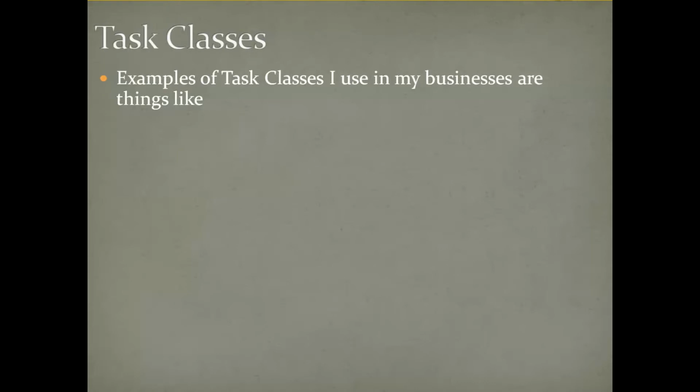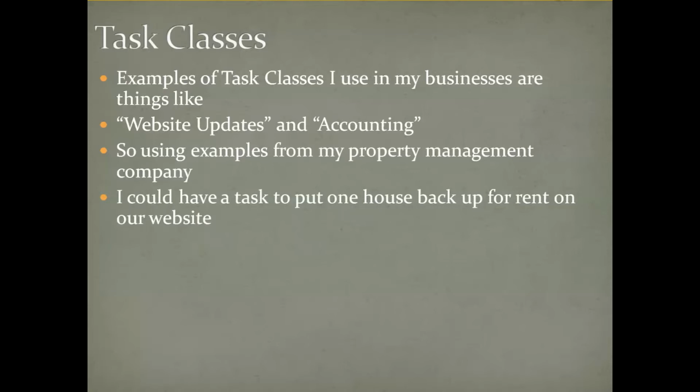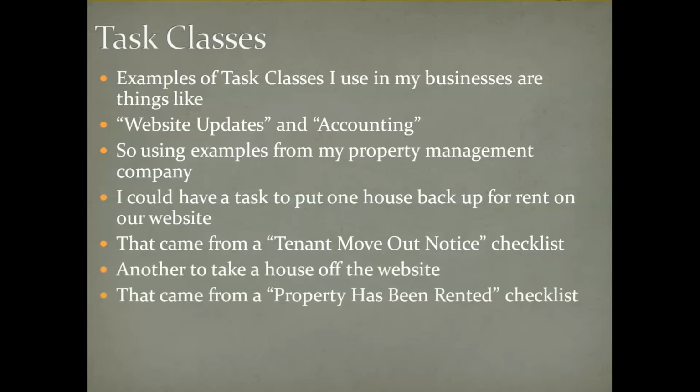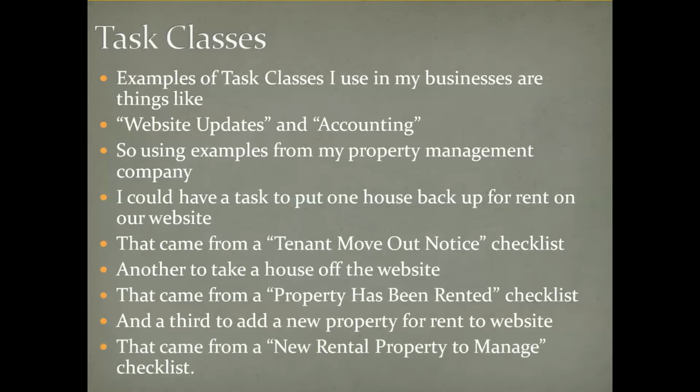Examples of task classes I use in my businesses are things like website updates and accounting. So using another example from my property management company, I could have a task to put one house back up for rent on our website that came from a tenant move-out notice checklist, and another to take a house off of the website that came from a property has been rented checklist, and a third to add a new property for rent to the website that came from a new rental property to manage checklist. So these all came from 3 different checklists.